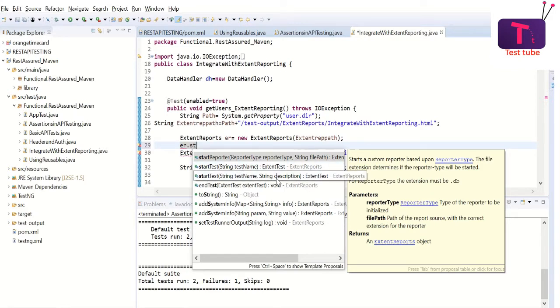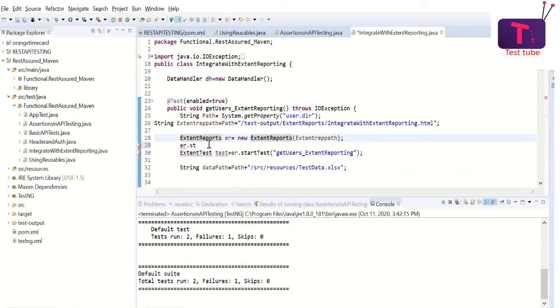We can give the description also over here. I have done it already. I have given this test, and if I want to add some description, I can add it over here. It is to fetch the user details.